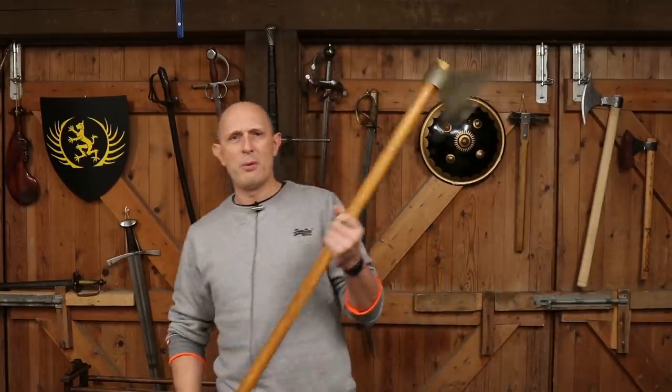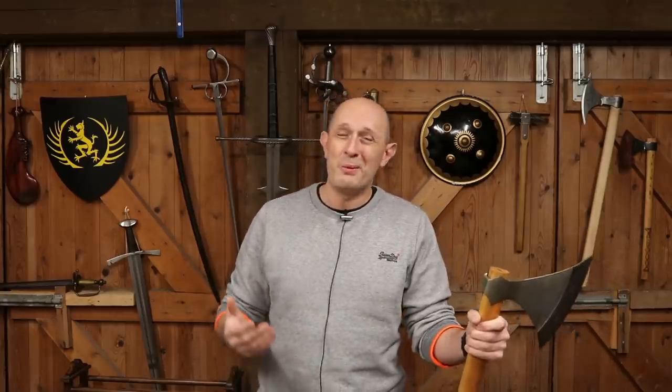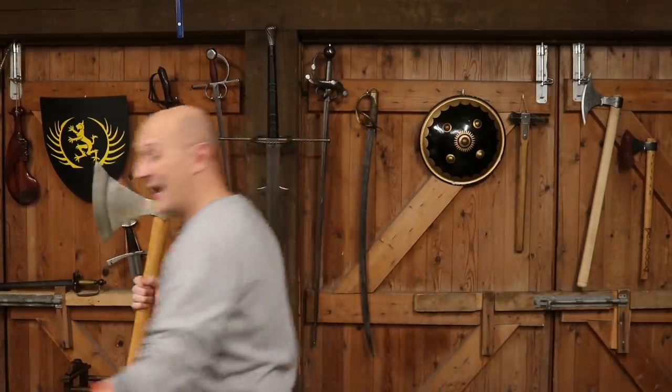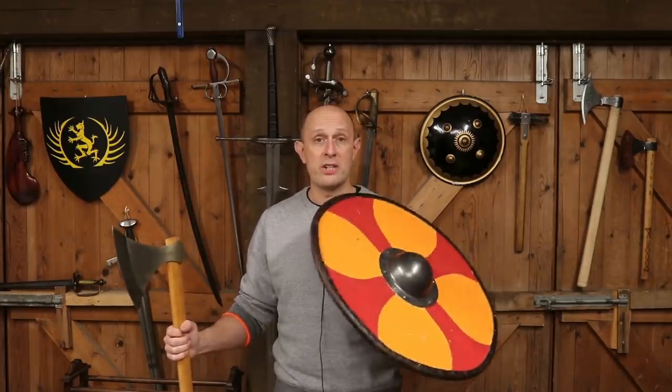Something that irks me slightly is that in Hollywood movies and TV shows, often we see the heroes — Lord of the Rings, Game of Thrones, The Witcher, whatever else — using two-handed weapons without really having enough armour to protect them from someone lobbing a sharpened stick at them. What we should be seeing a hell of a lot more of are people using shields, because if you're not wearing really good armour, then a shield is pretty much a necessity.